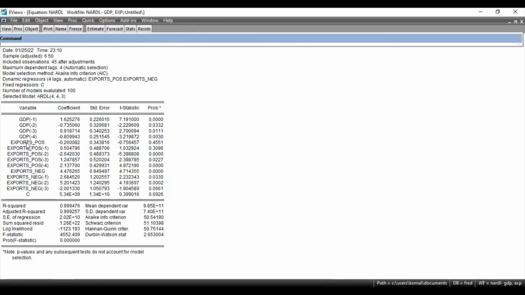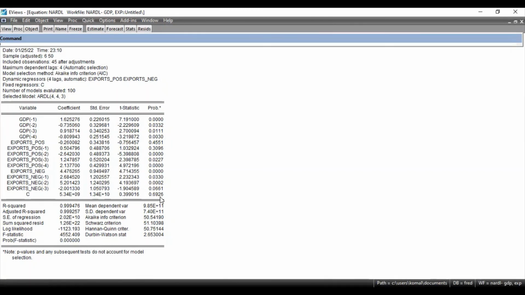Whereas for the independent variable, it's the partial sum of positive values and partial sum of negative values. So all these variables, coefficients, standard error, t-statistics and probability values are obtained, right? Below are the values for R square, F statistics and probability F statistics. So this is how you can obtain easily the results for NARDL model using the add-ins option in EViews.